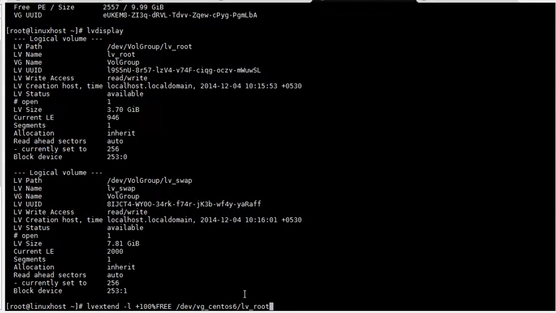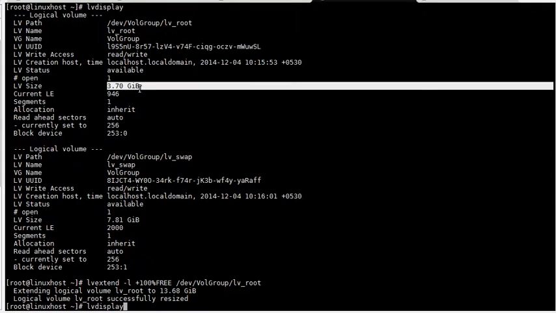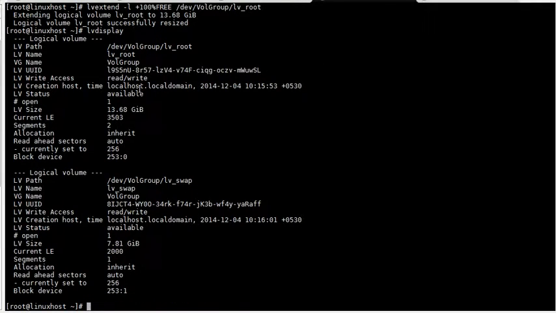Sorry, this is my test on another machine. So we have to give the complete name of this volume group and let's see what happens. So it's done. So now if you see lvdisplay, the older size was showing 3.7 GB. Here it should be increased. lvdisplay is showing now 13.68 GB. So it means it's all extended now.